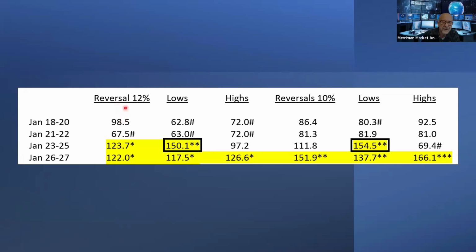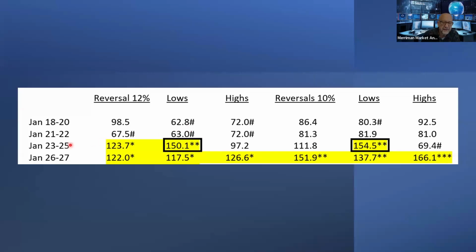This is the study of reversals that take place when the moon is in these signs related to these dates, going back to 2010. And we're looking for 12% reversals. And within those 12% reversals, which were more likely to be lows, which are more likely to be highs. The 3 right columns are just the reversals of 10% or more since 2018 when Uranus went into Taurus. So we want to see if it makes any difference if we isolate just the Uranus in Taurus dates with the moon signs. And when they agree with each other, that's a pretty good sign.